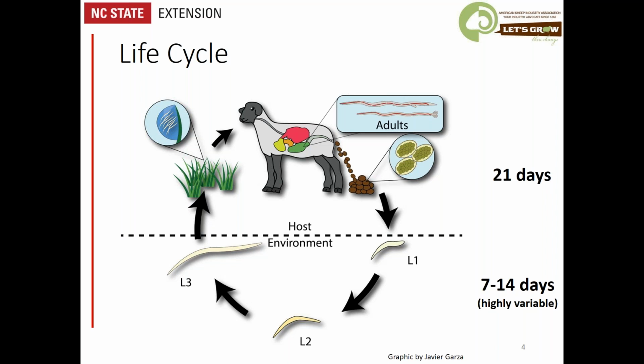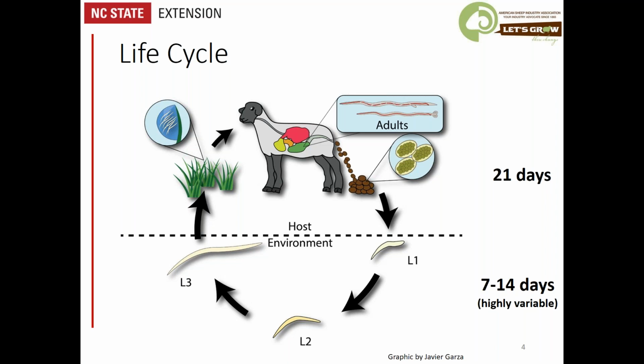So the L3 is hanging out in the environment. It's got that limited lifespan, but it's going to maximize its chances of getting inside of the host. So it's going to hang out in the dew droplets on the grass, and it actually rides those dew droplets up and down the grass each and every day. When we think about when the dew is out on the grass, it's generally the later evening hours, overnight, the early morning hours, and then during the day when the sun gets higher in the sky, that dew is going to reside. Well, when we think about when our ruminant livestock are grazing, they're grazing during the cooler times of the day, the later evening, overnight, and the early morning hours when that dew is up on the grass, and the chance of exposure to that parasite is the greatest.